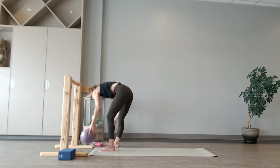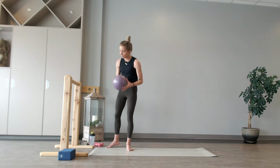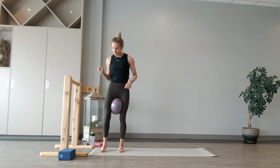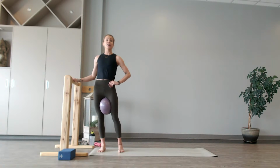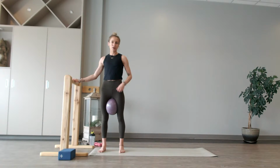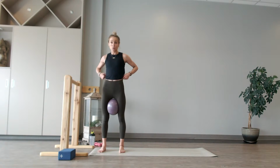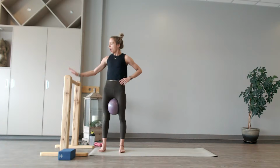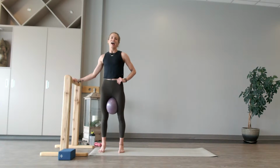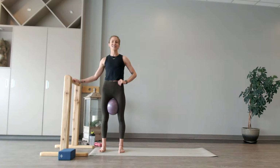You're gonna grab your ball or whatever you're using in replacement of. You're gonna take that ball in between your thighs. We're gonna give those arms a little bit of a break. You're gonna get up to your surface or whatever you're using for a bar, whether that's your kitchen counter or maybe just a chair. I want you to stand a soft elbows distance away. Hands are nice and light onto the bar, and your feet are about hip-width distance apart.